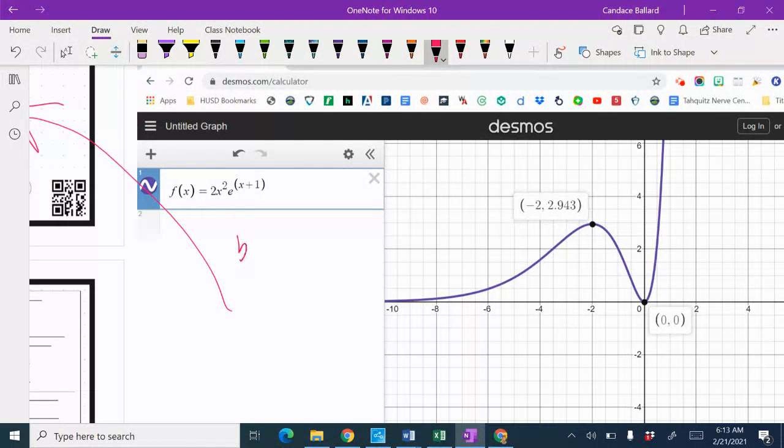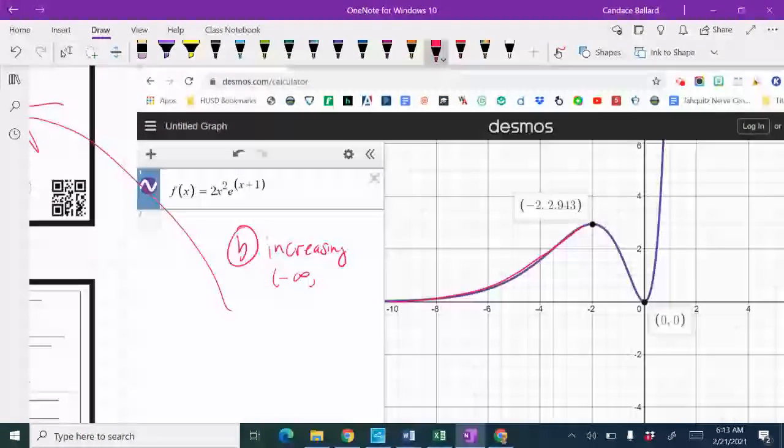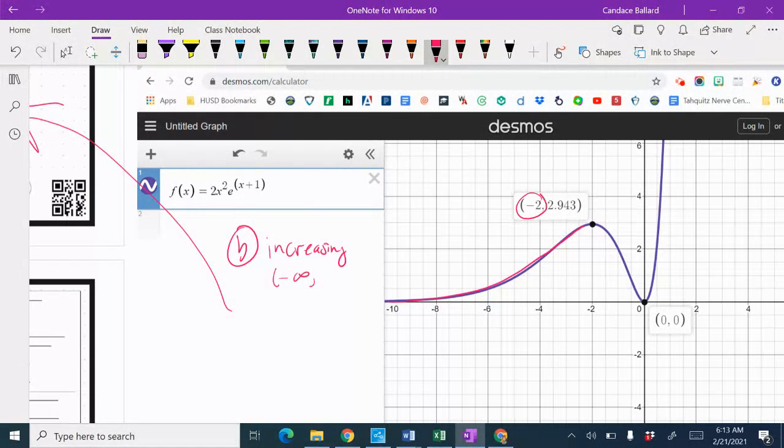So the B was, where is it? Increasing and decreasing. So increasing means that from left to right, I am going up. So it looks like I'm increasing here, which I don't really know where that starts. So if we don't know where it starts, we're going to say negative infinity. And then we're only going to go x value. So it goes negative infinity to -2. And it increases from 0 on up. And technically that could keep going forever. So we could say that it goes to infinity.